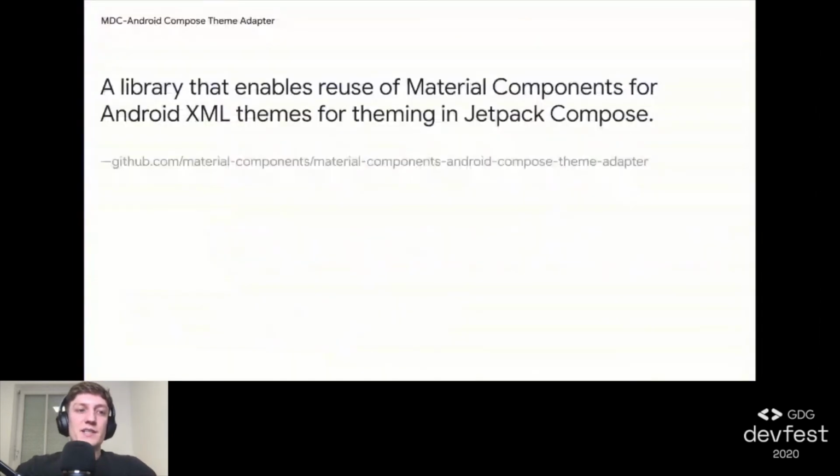As the name would suggest, it's a library that enables the reuse of material components for Android XML themes for theming in Jetpack Compose. So you can grab it on GitHub. But I'd like to say here that this is essentially going to allow us to have one source of truth between an MDC-Android declaration of a material theme and a Compose declaration of a material theme.